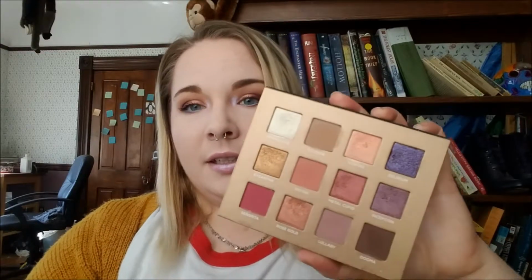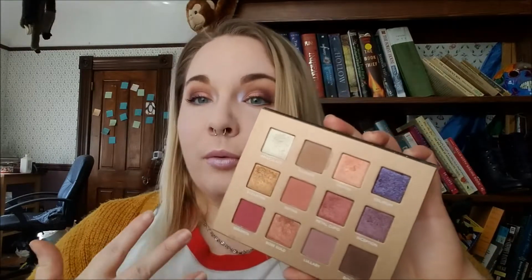I really didn't have a lot of use for them this month, as I'm still panning my Lorac Pro Matte, and I have a beige in there and a burgundy, so I don't need this to go between Sistina and the burgundy because they kind of make their own in-between color. And I didn't want to get too red on certain things because this already has a lot of red tones in it, and I don't want to be too aggressive at work as I'm already kind of corpse-faced and all out.